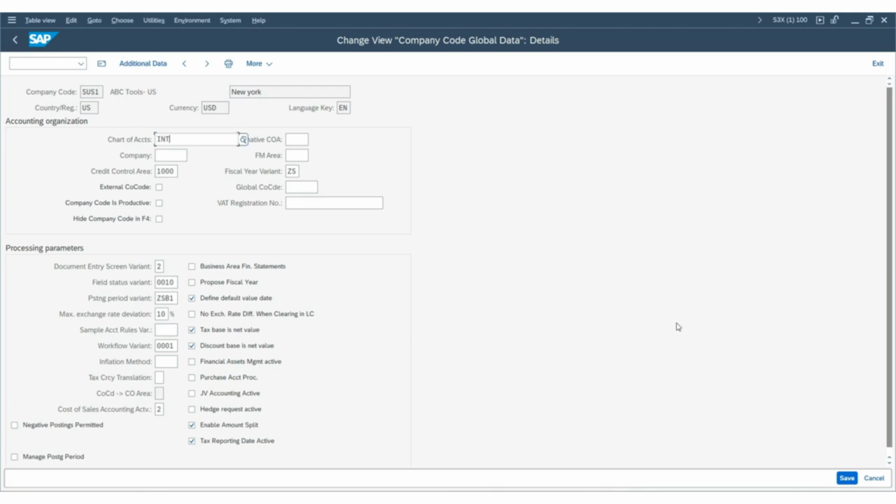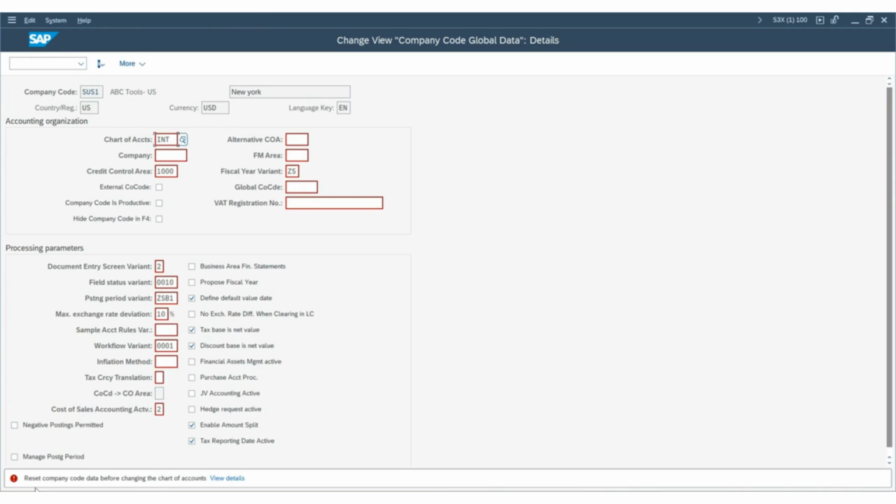Press enter to ignore the warning. Now you are receiving this message: reset company code data before changing the chart of accounts. It means that data already exists. As I mentioned in the types of projects lecture in the previous section, there are several types of projects, but we are following the rollout project.